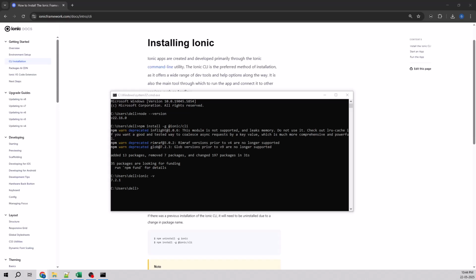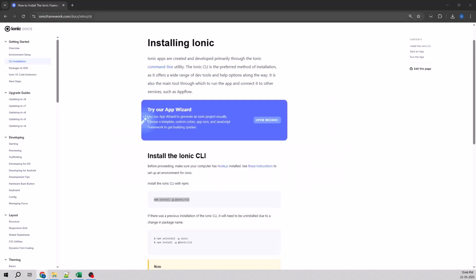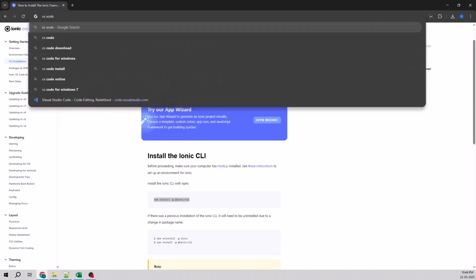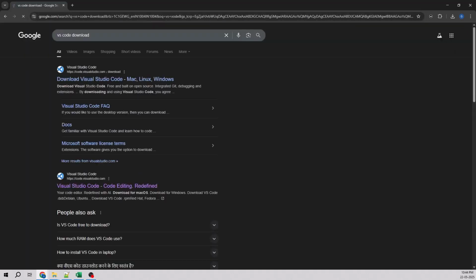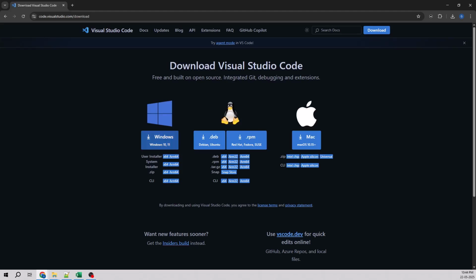All right, the next step in setting up the system is downloading a code editor, preferably VS Code. So search VS Code and download the latest version of VS Code for Windows.